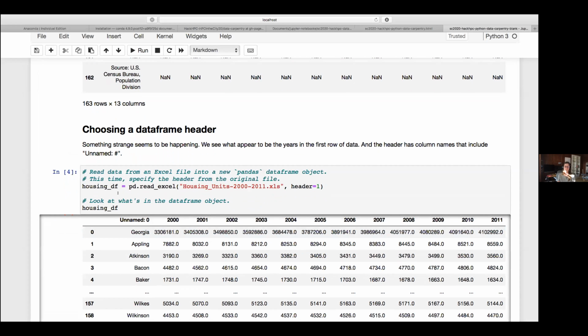It'll get rid of that data, but it's not such a big problem because we can rename the column. But this gets at one point that I wanted to make, which is if you have a header, put everything in one header. Don't distribute your header across multiple rows. So that's just a recommendation for keeping your data clean.